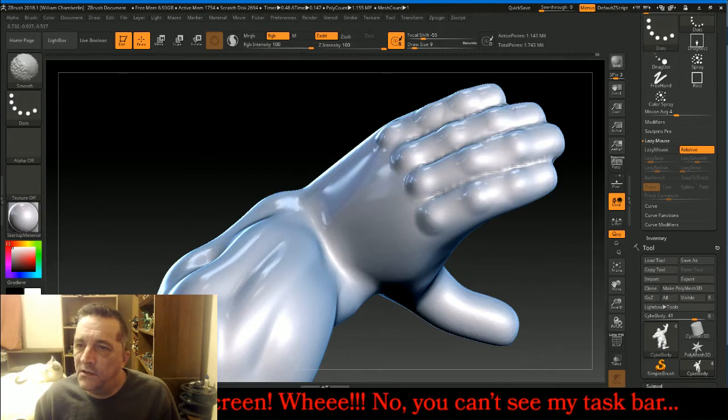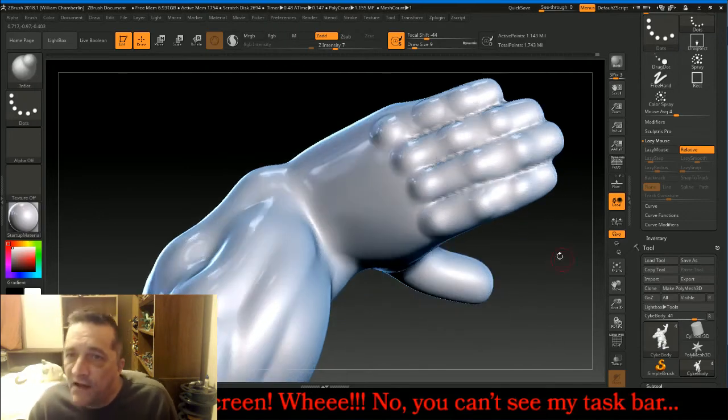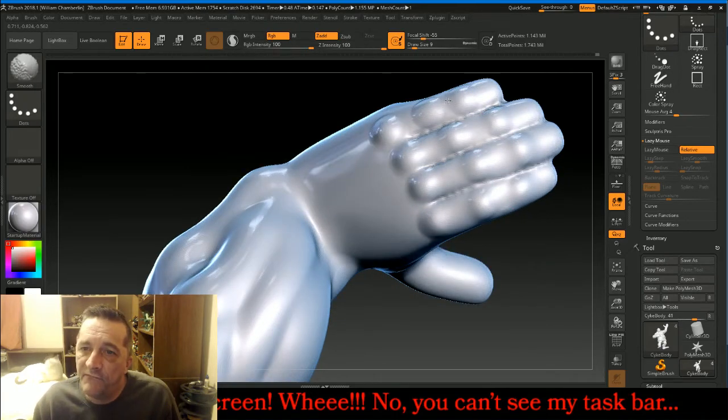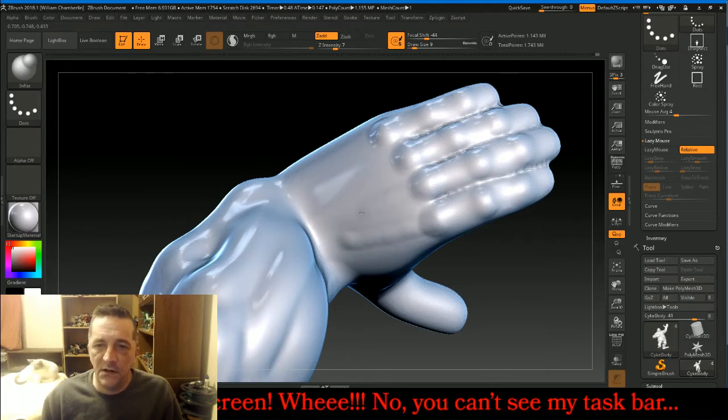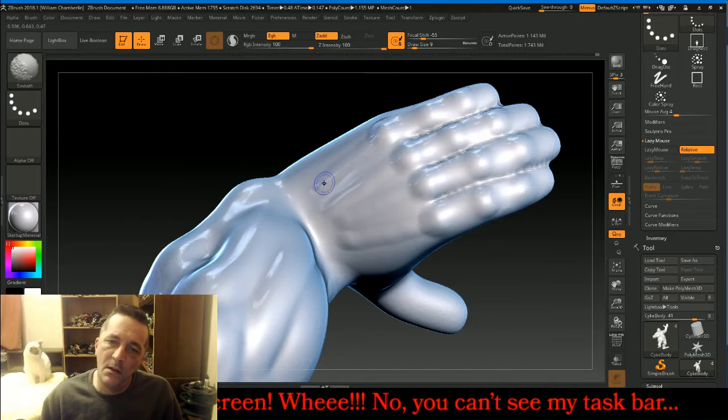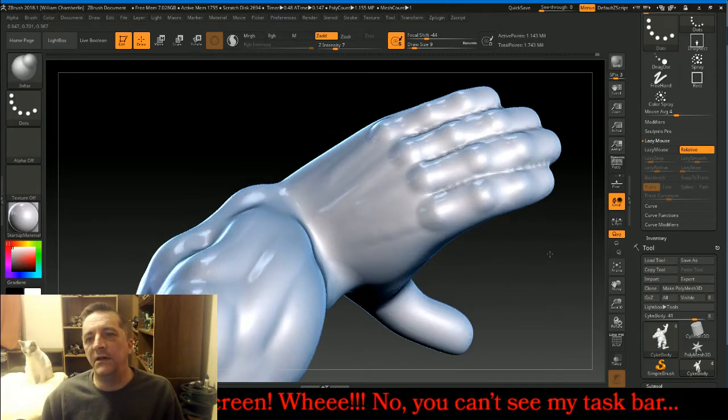Now it is 8:45. I started about half an hour, 45 minutes early because I felt like it. Which means we have plenty of time to get some further detail on here, like these tendons. And then smooth out the place where they just fade away on the arm.